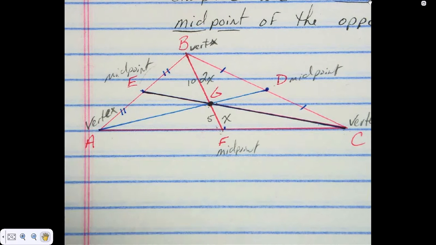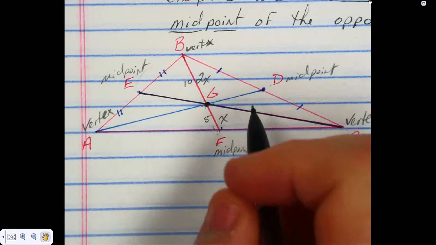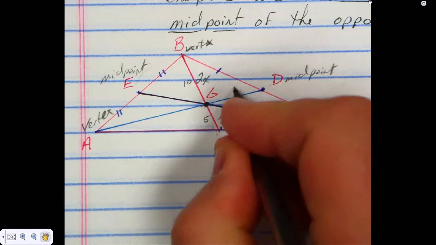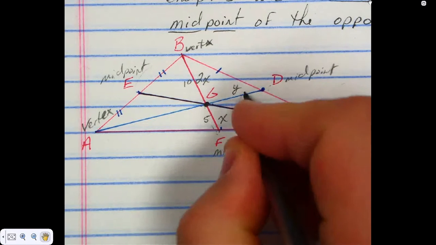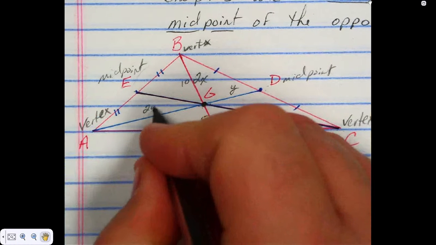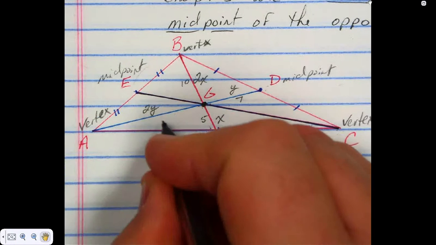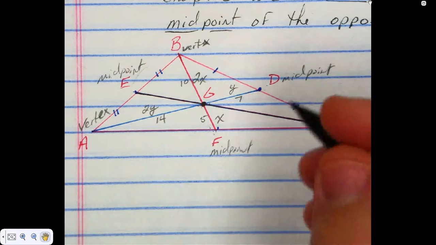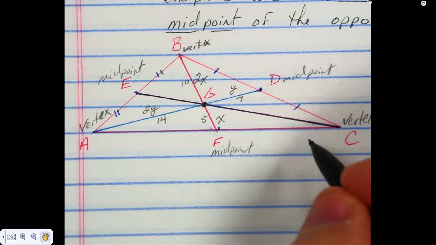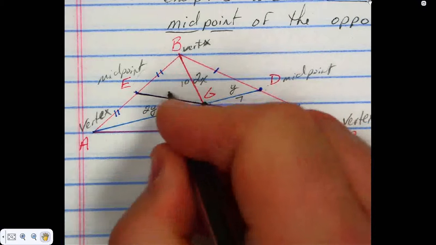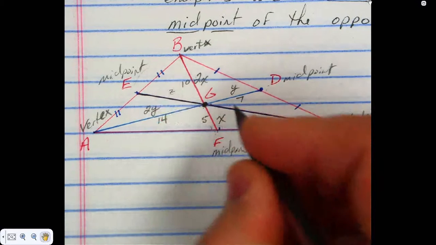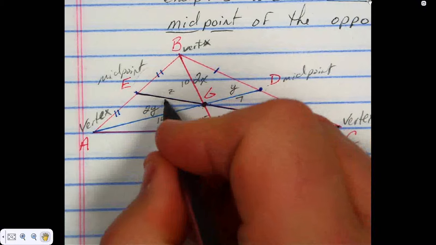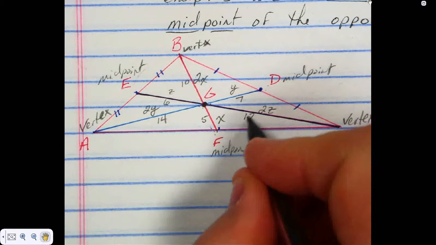With the other median, they get broken up the exact same way, so I'm going to use a different variable. This is the smaller part, right? From the midpoint, right? So it's y. What's the bigger part? 2y. So if this one was 7, what's this one? 14. Okay. Here, which one's the smaller part? EG. So if it's z, what's the bigger part? 2z. So if this one was 6, what's this one?